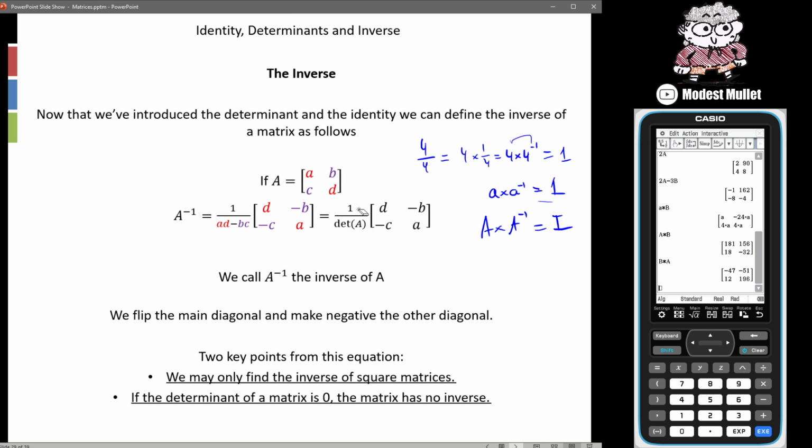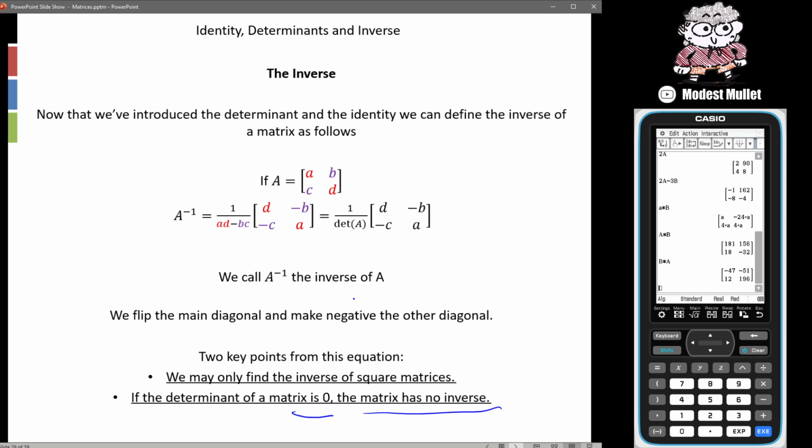Okay. Also important is sometimes you might get a special situation where this determinant is actually equal to 0. And we are not allowed to do 1 divided by 0. So if the determinant is equal to 0, as it says here, then that actual original matrix, whatever we started with, doesn't have an inverse. An inverse doesn't exist. You can't find it. So those do happen.